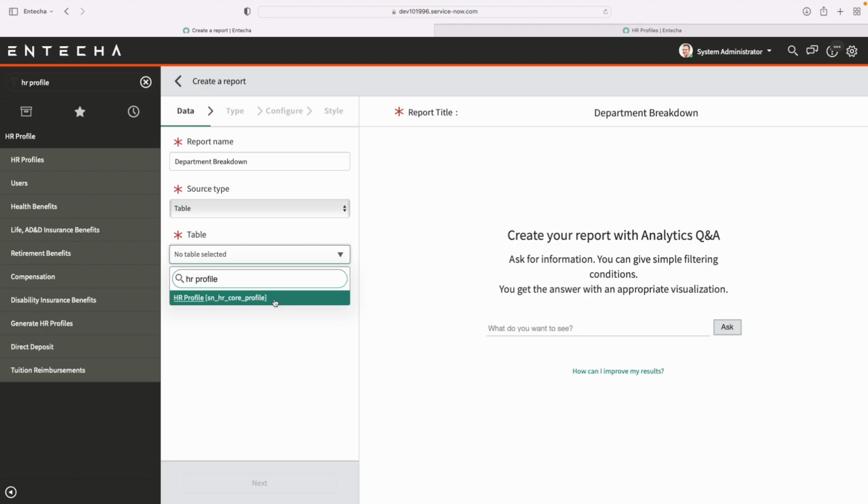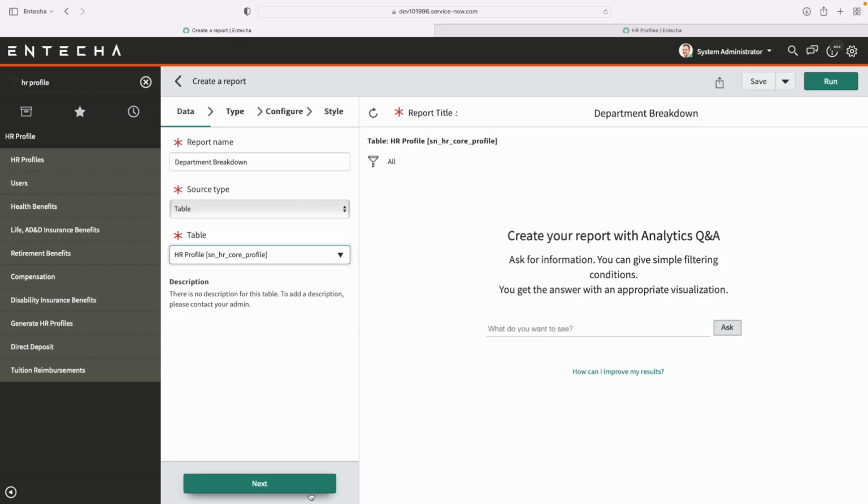One good thing that you'll start to see when you use the system a lot more is that once you've used a table, the next time you select the table option, it will show your recently selected tables. There's a good chance that as an individual user, you're only going to be using three or four different tables to do your reports on. After you've got your head around it the first time and become familiar with the data within there, there's a pretty good chance that it's going to be one of your regular tables, and ServiceNow will help you with that.